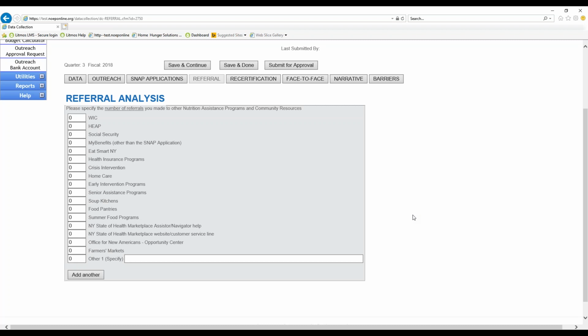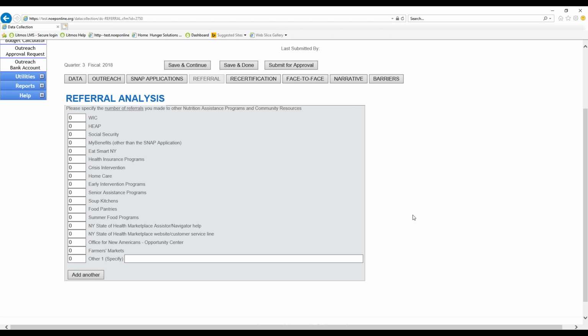So, for example, a family comes in, they're talking to me about SNAP. I'm going to help them with their application, whatever it might be. Or maybe they're going to do the application on their own. It doesn't matter. But I make a referral for them because I find out they're having some trouble with one of the household members who is a senior.